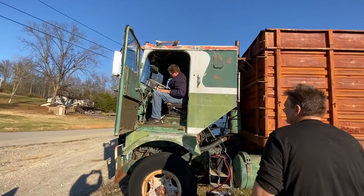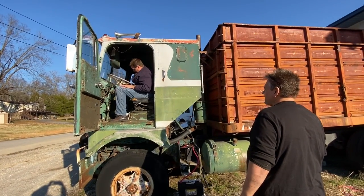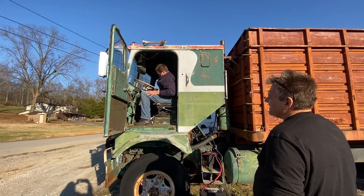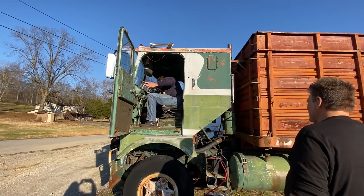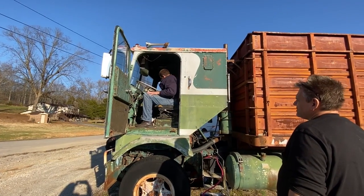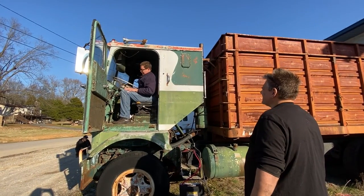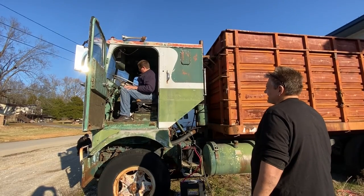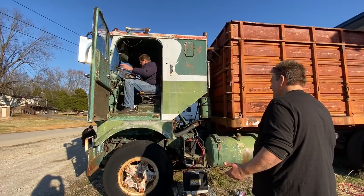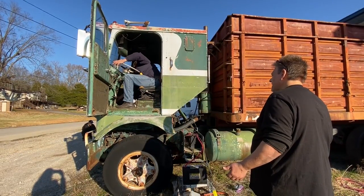Yeah, let me hit this throttle pedal once without a start. It goes to the floor. And doesn't come back because that spring's not on there? Maybe we should hook that back up. Want to do that? Hook that spring. Is that spring broken or is it just disconnected? Well, it was broken just a little bit, though. If you pull it back up with your foot, it moves the linkage back? Yeah, it seems to.